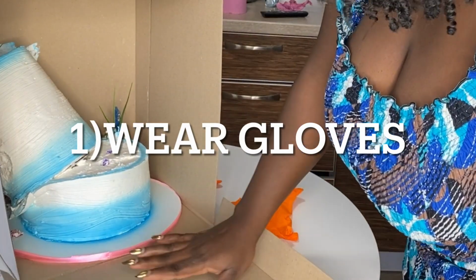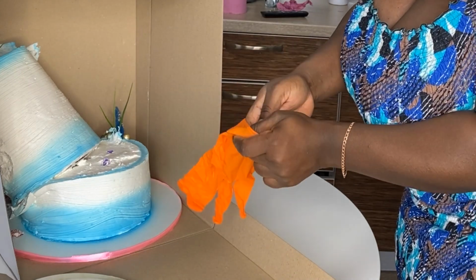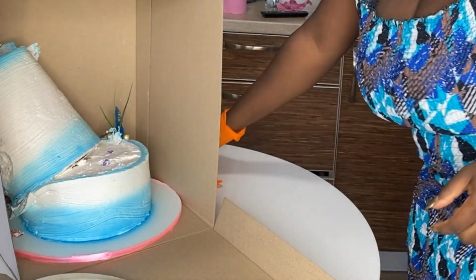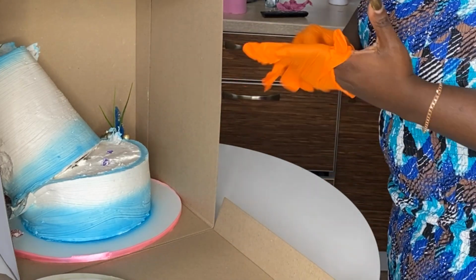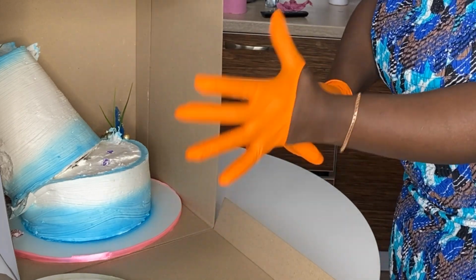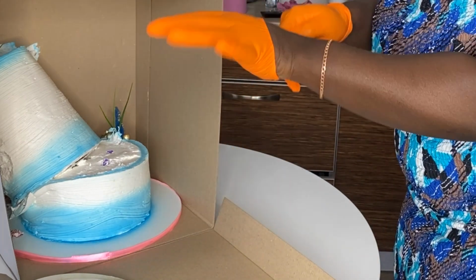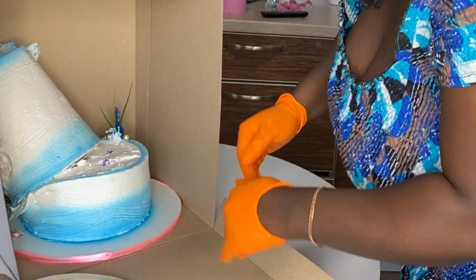So what you want to do, first of all, this is how I deal with it. There are no set rules. This is how I deal with a cake disaster anytime I have one. One thing you want to make sure of is don't be too disappointed. Initially, when I first started my business, I used to get so heartbroken. I worked so hard on this thing, why is it broken? But it's just life. What will you do? If you can fix it for the client, please go ahead.